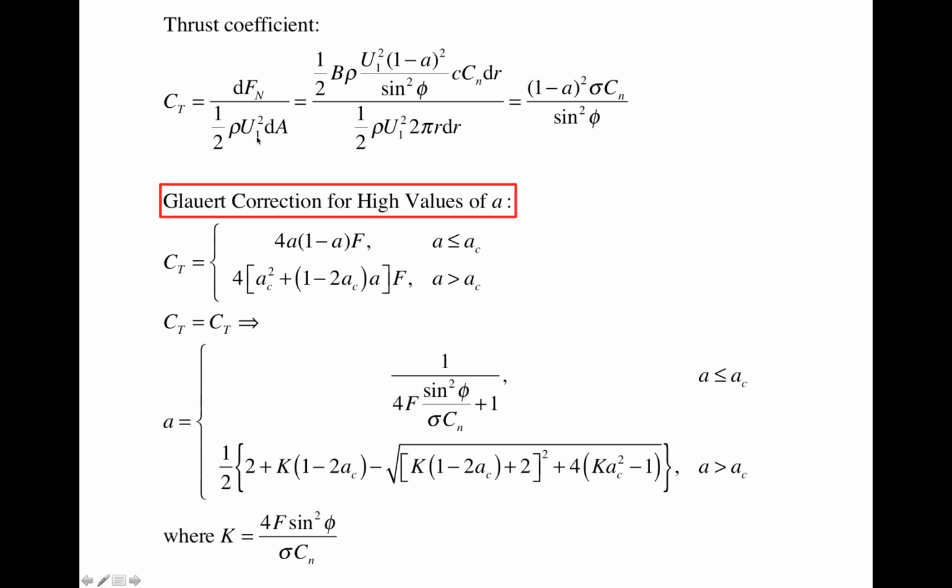That's the free stream wind speed squared, and then the area on which this thing is actually acting. For the ring that we were considering, dA equals 2 pi r times dr, right? And this representation of the area is on the first slide of the previous video. So all you have to do is divide them, and then after some simplification, you obtain this expression.